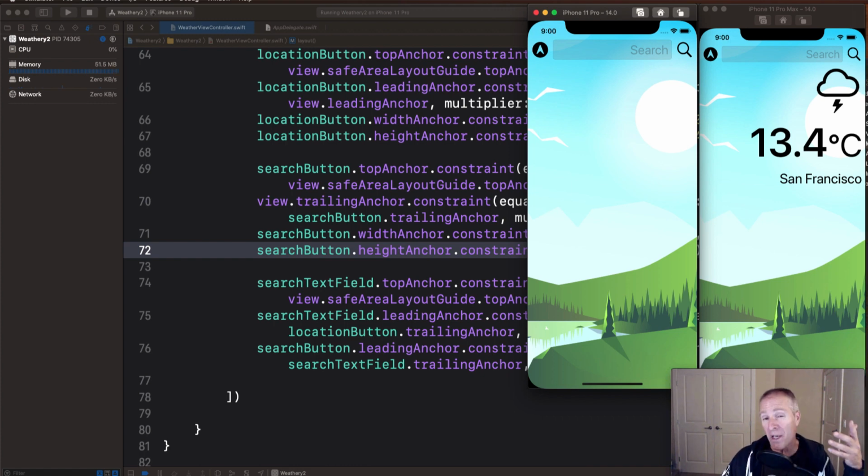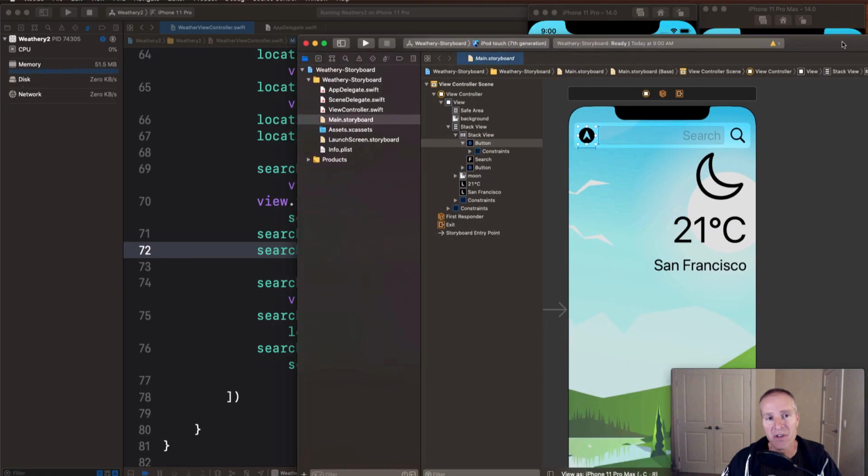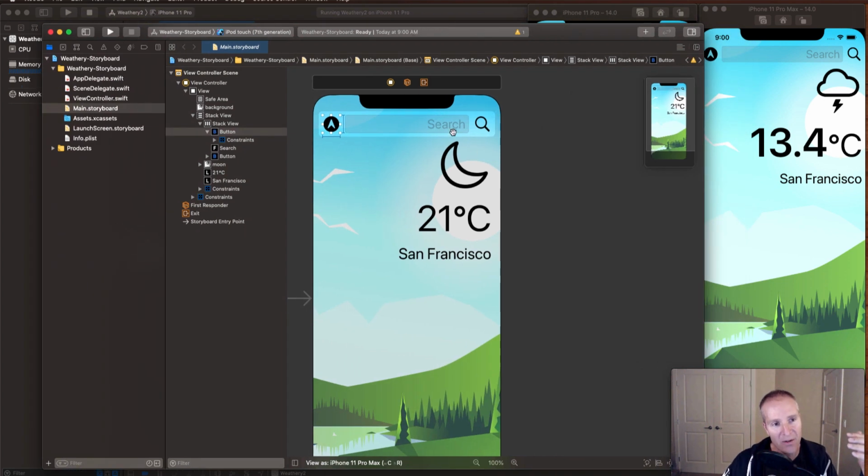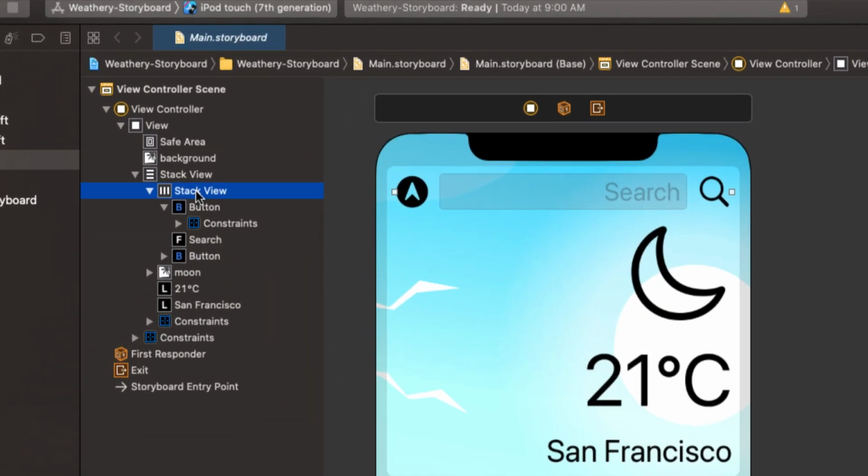Now we could continue building this design, adding constraints, working through these other buttons, labels, and just fully building the application, adding constraints, lining things up, and that's a perfectly valid way to build an app. But there is one neat little trick, and something that's used quite a bit when programmatically laying out designs like this, is to leverage something called the stack view. So if we look at the original design here, you'll see that the way they did it in Interface Builder was they added their buttons here. They've got their text fields and things like this, but they're all sitting within something called the stack view.